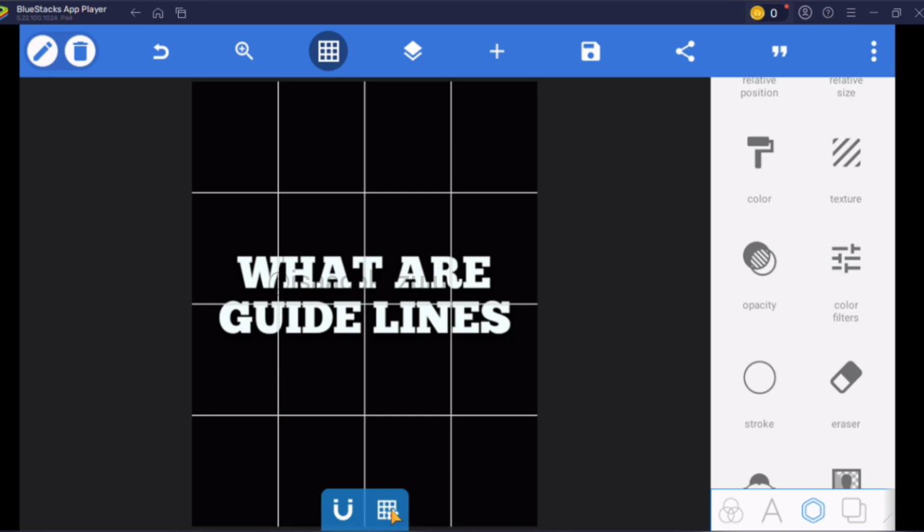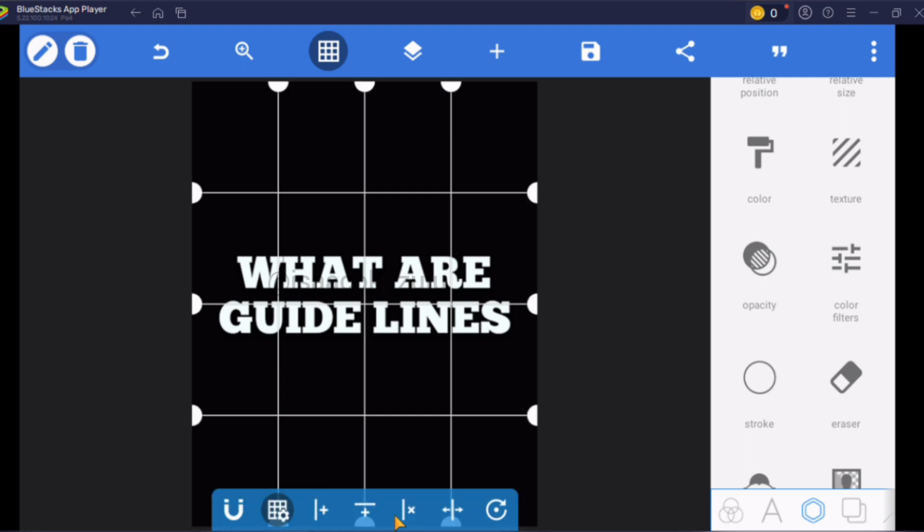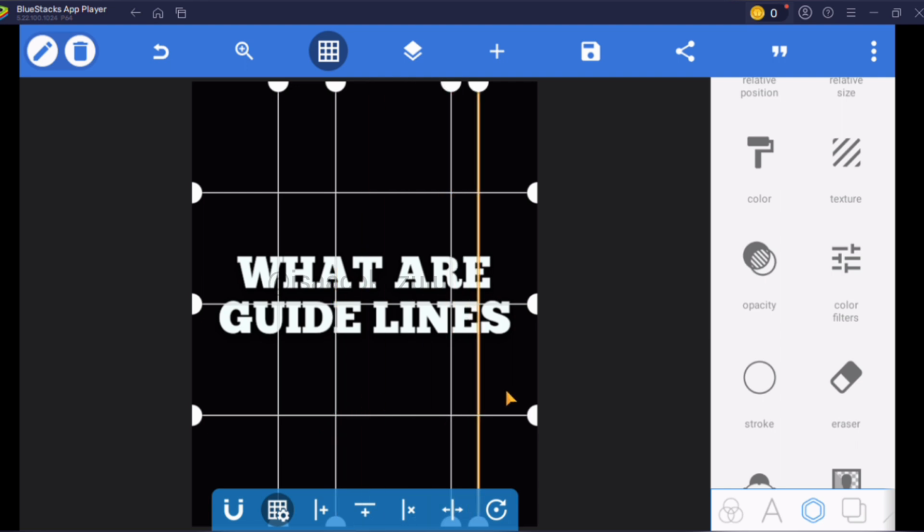Now this one here with a setting, you click on it, then you'll be able to adjust the guidelines. If you click on this vertical line with the plus icon, you see it will add a line vertically, which you can move to your desired position.